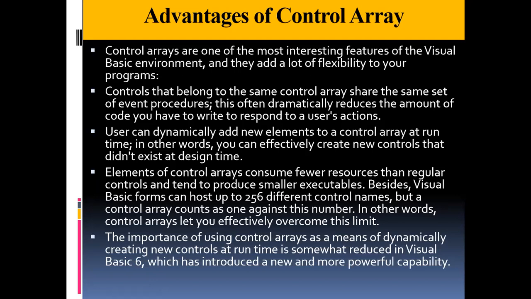These are some of the advantages of control array. The first advantage is that control arrays are one of the most interesting features, as we have already discussed. A control array provides a lot of flexibility to the programs of the users. Controls belonging to the same control array share the same set of event procedures and properties, so it helps reduce the amount of code required to perform a specific action of the user. Code reusability is one of the most important advantages of control array.